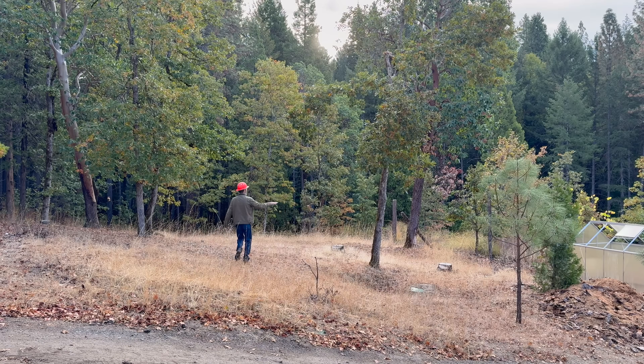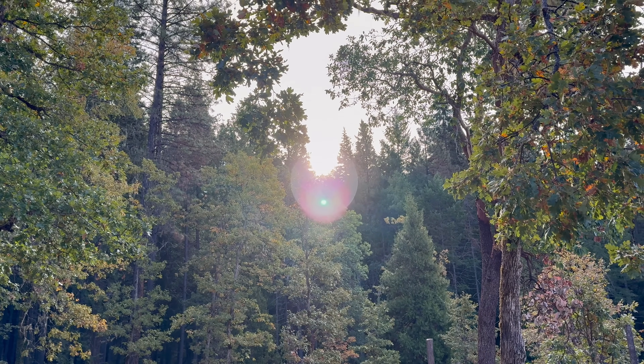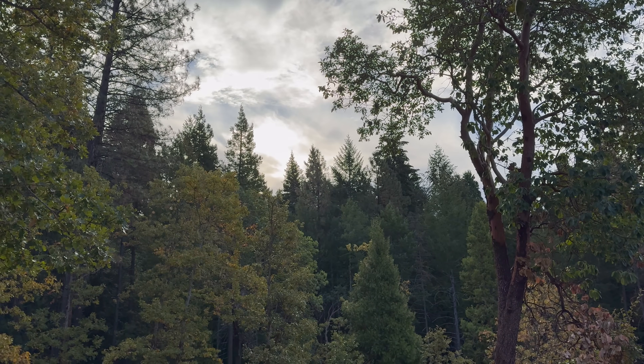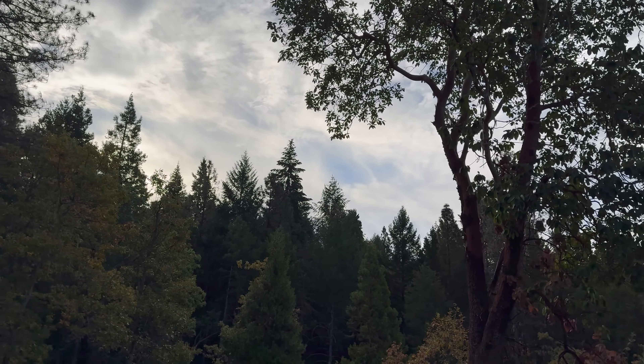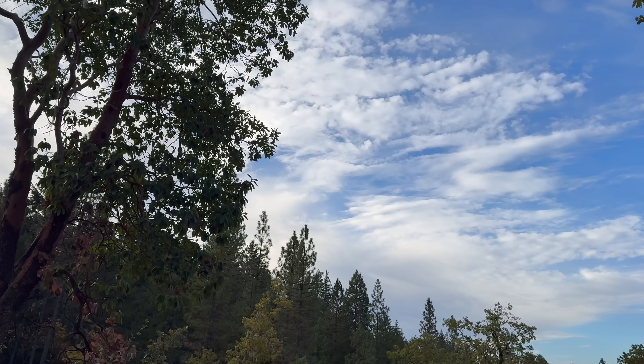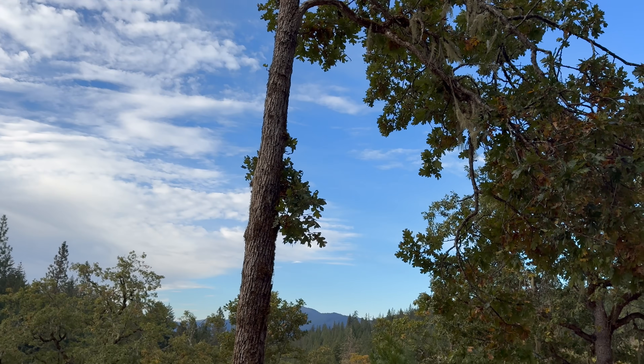I have the garden and the greenhouse there. I would think right here would be a good spot. I've got the septic tank right here, which is partly why this is a bare spot. The sun is starting to come up, trying to shine through the clouds. This tree line over here will block the early morning sun. In the winter it should track just above that tree line. Full afternoon sun over here, and it will set over there.